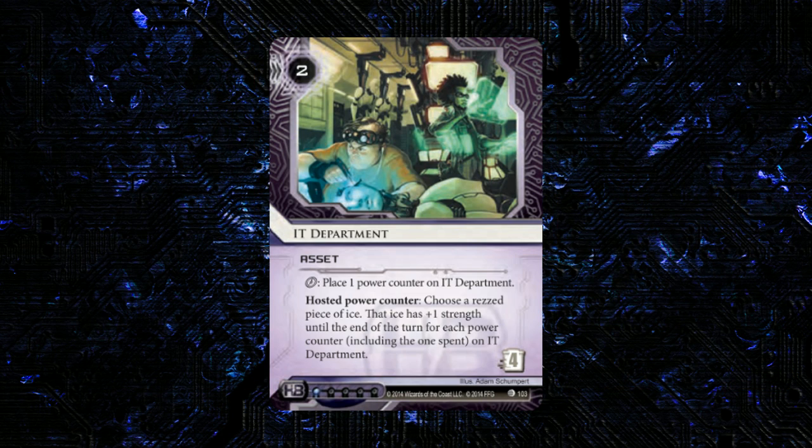That said, the fact that this is an asset is going to be a huge weakness. You're going to have to put this into a server where the runner can't get in and just trash it. If you've put a lot of power counters on it and you've built it up and you're trying to get that hot play off with it, you might have to use its counters to defend itself.